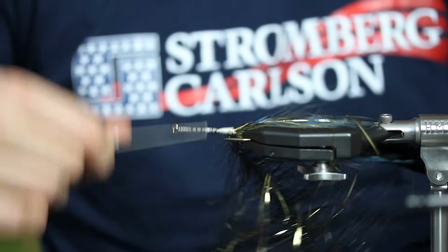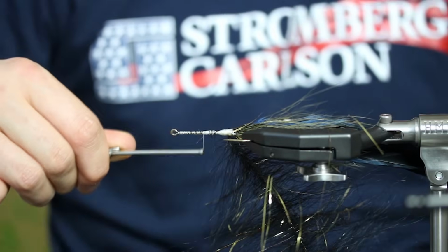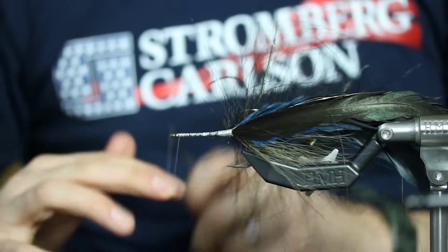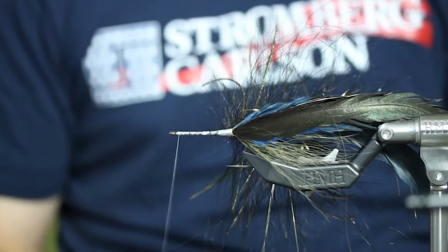And I'm going to wrap it down. I'm going to cover the tag end of wire because I'm going to be rubbing my fingers up and down on this thing, and that little tag end will cut you if you're not careful. All that thread is going up through that wet glue and half hitches in the wet glue for durability.